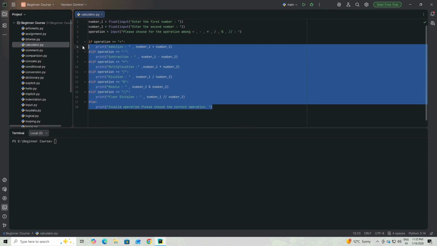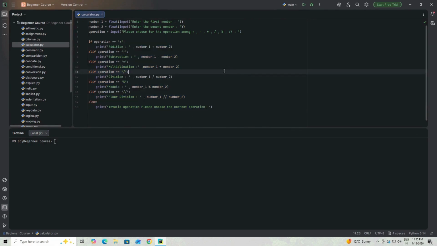Here is our Python code, a simple calculator. If I save the code right now and try to run it, see it asks for the first number, taking input from the user.